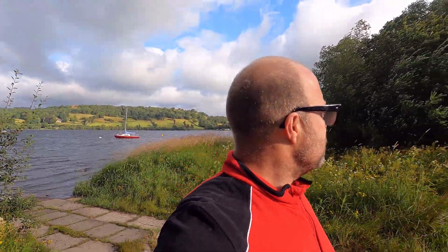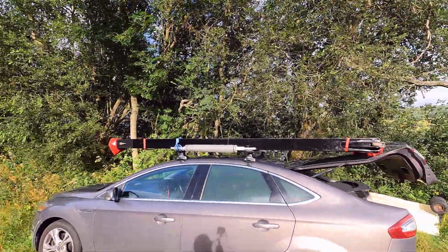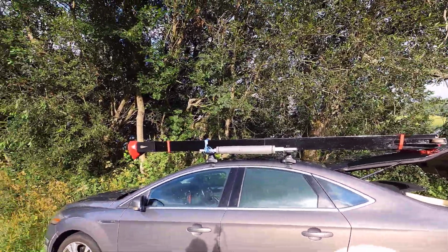So we're going to go sailing this morning, and then I have got the sea hopper with me, so we'll do sailing, we'll try and have a spot to eat, and then we'll get the sea hopper out. You can see I've got it on the top of the car here. Loads of stuff to talk about today, so let's get on and do it.